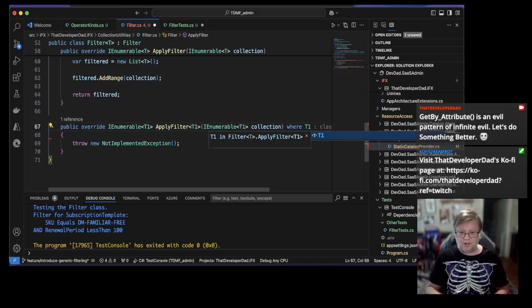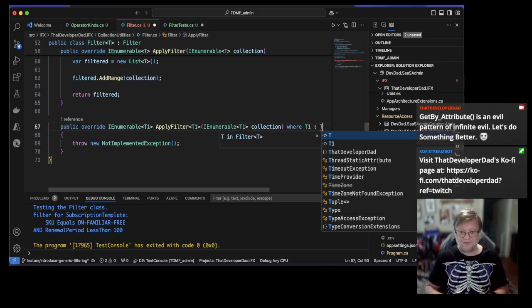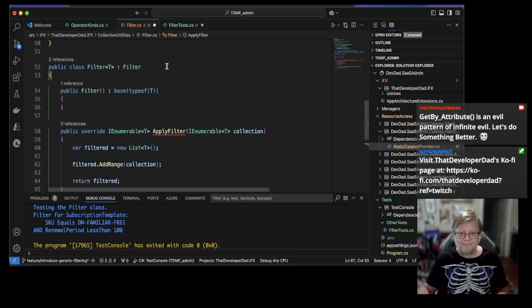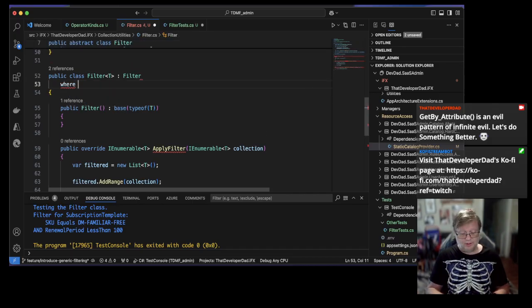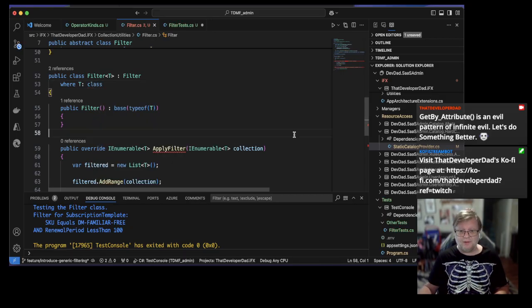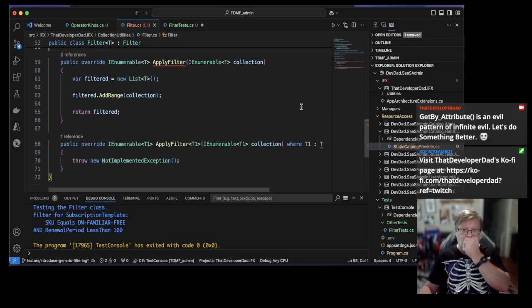Where T1 is T. Where T is a class. I really wish we had discriminated types. Is it all? This feels icky. This feels really gross.